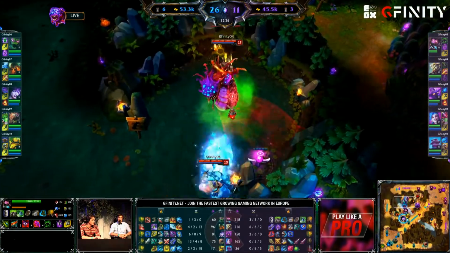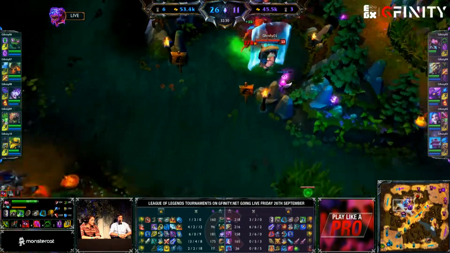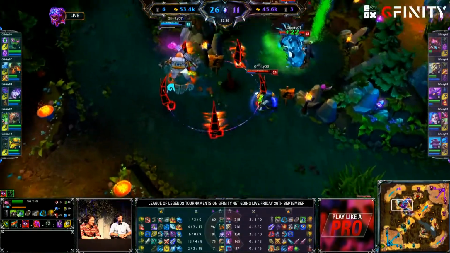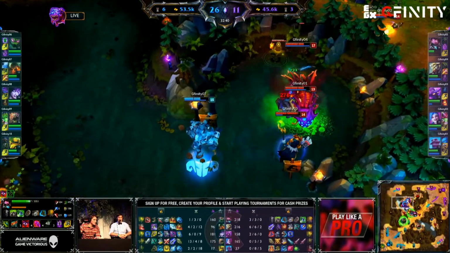This is scary because there is a pink ward. Mundo actually gets hooked in off to the side of this all. He's going to use that Satan to try and get away. He's got exhausted as well. Dark Binding lands onto him. Nautilus is joining up the fight across here as well. They're going to go for the Baron. They're going to keep going. Is it going to be so close?